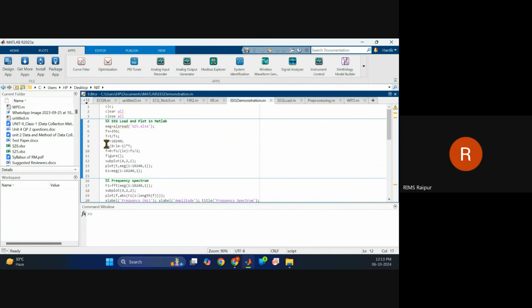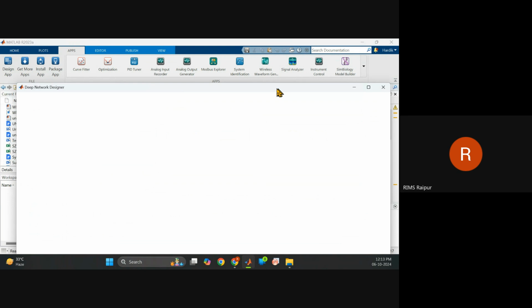It consists of 50 to 100 deep learning pre-trained models available in this application. It has ResNet with 50 layers, 101 layers, 18 layers. It has GoogLeNet, AlexNet, and a number of pre-trained deep learning models which are used for classification of images. Other than this, we have a number of audio pre-trained networks available in this deep learning toolbox. So I think the application window is getting launched right now.